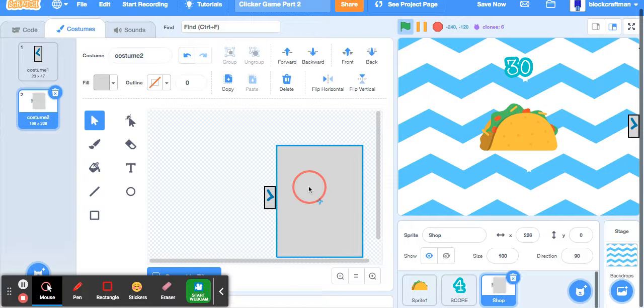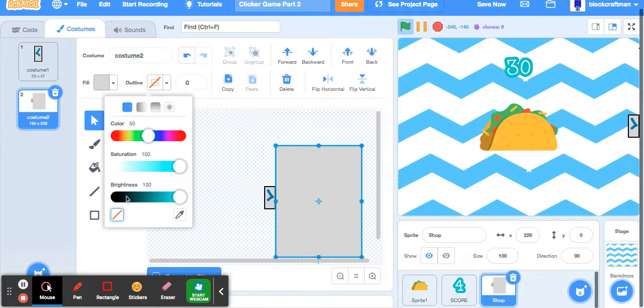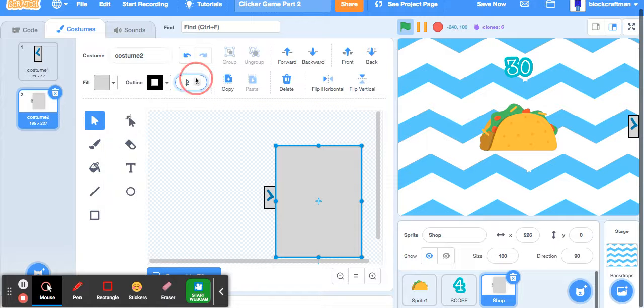Let's make sure this has a good outline. I usually like it to be pitch black, so just like that. An outline of 3 looks okay.